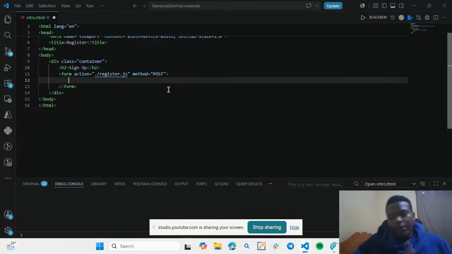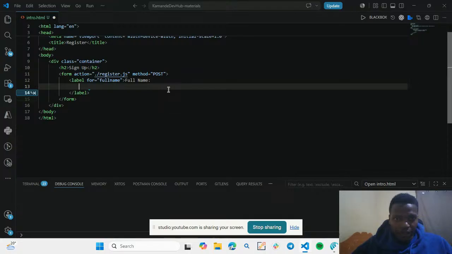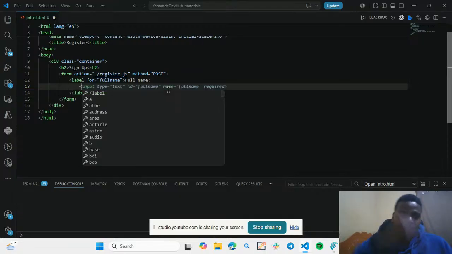And then we have to put a label for each and every element we have in our HTML. So we'll put a label, and then with the for attribute, and this field is for full name. We close that tag and then input, and we will wrap our input field inside the label.